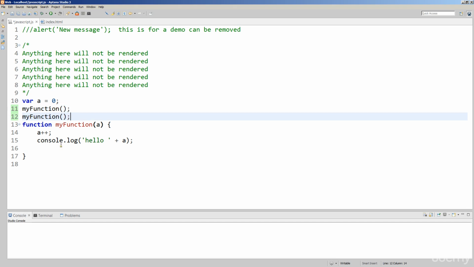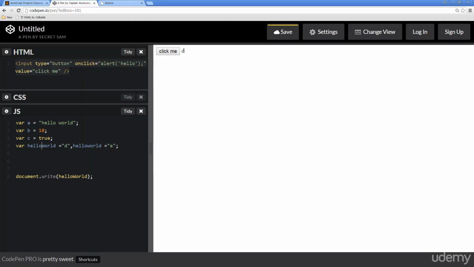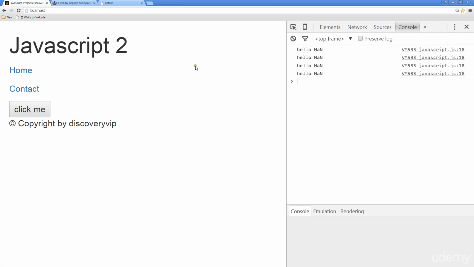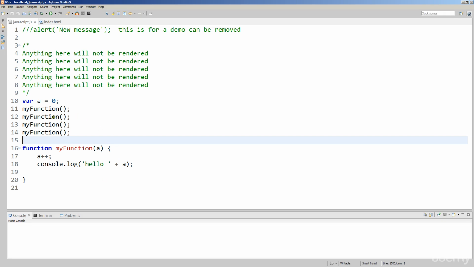I'm going to add that a bunch of times here within the code, go back out, refresh the browser, and open up our console. We see that we're calling it out a bunch of times. Oops, something went wrong there, because we had called A here. That's one of the things that we're going to look at as well.